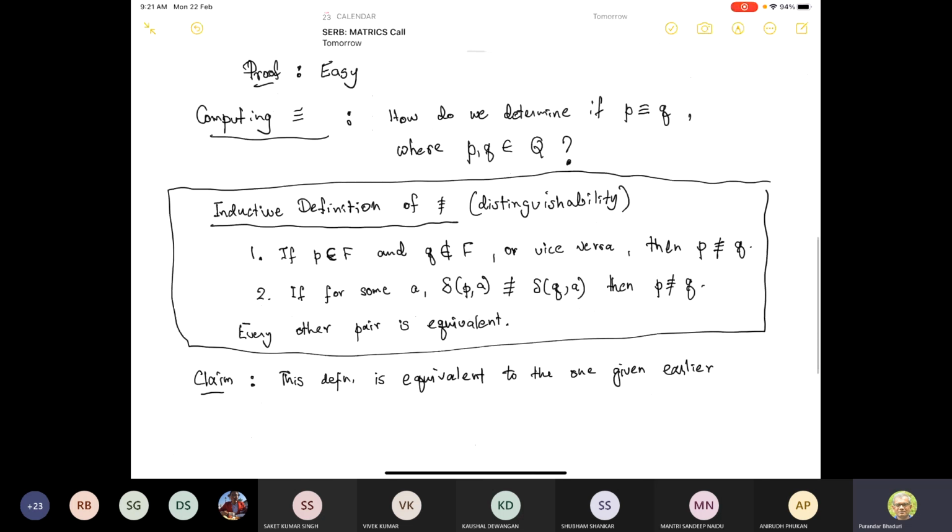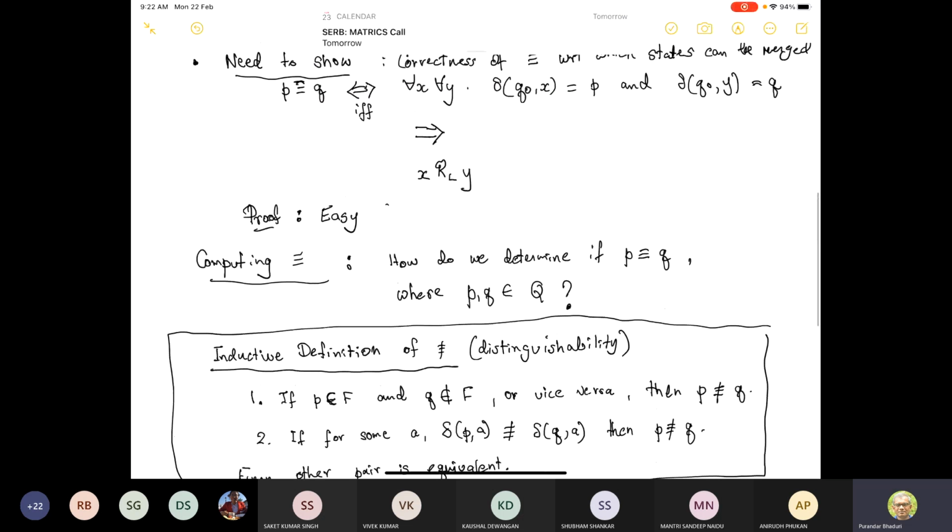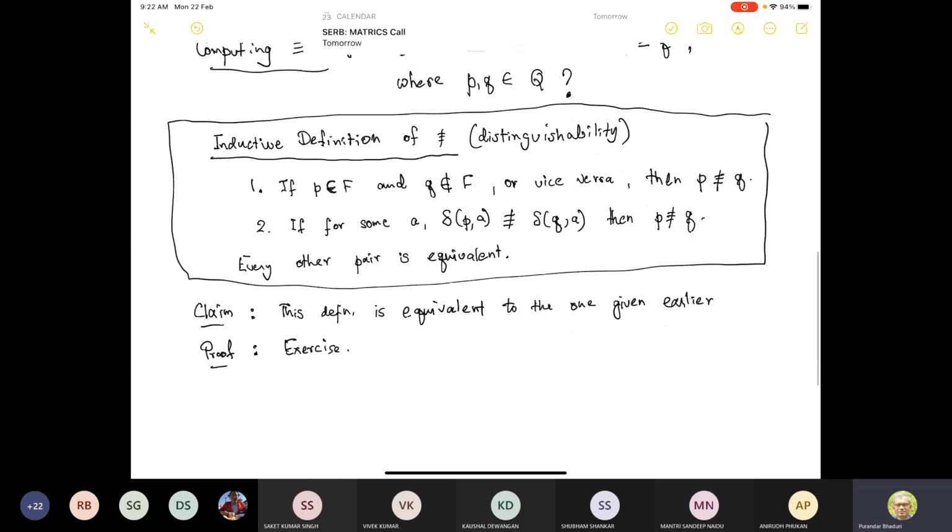And this proof is again not a difficult proof. As you can imagine, the proof will be by induction. So this is again an exercise, as was this proof. So you have some work to do.